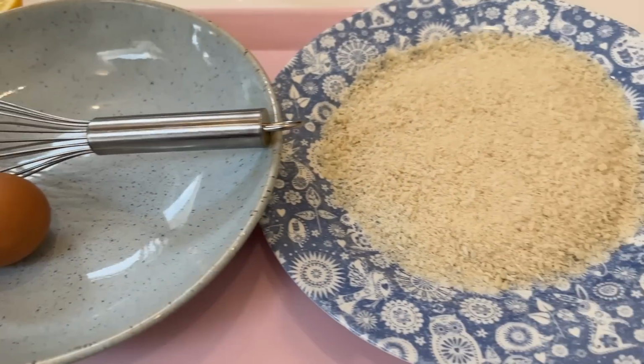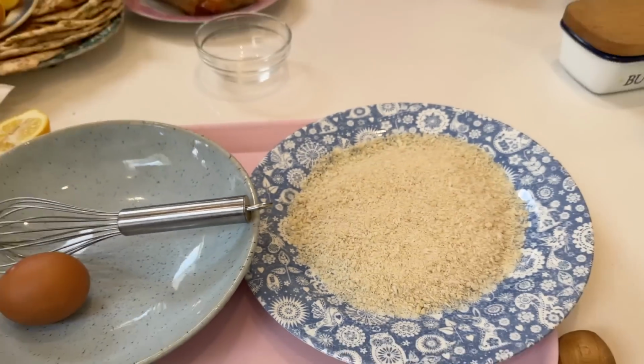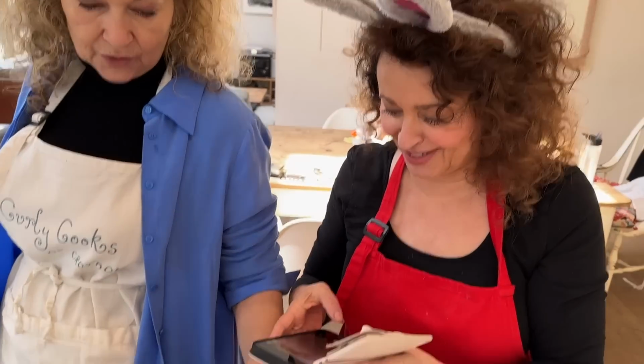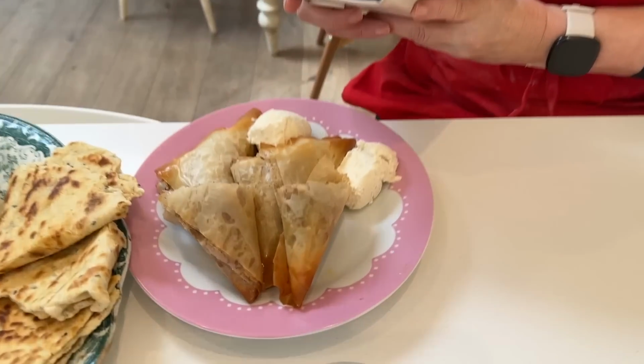That was a long time ago. Did you get a photo of this, Dina? I'm trying to think. Get me my camera. Don't mind me, just do it before the ice cream melts. No, I know that ice cream never melts, there's something weird in it. Did you hear her? She goes, that vegan ice cream never melts, there's something odd in it. Oh God, like what? I have no idea.